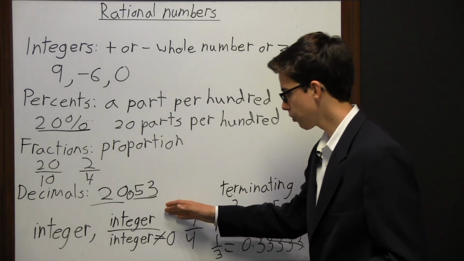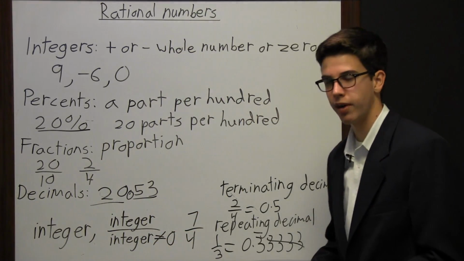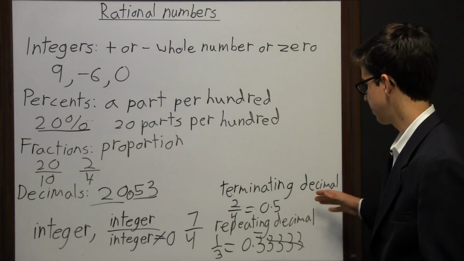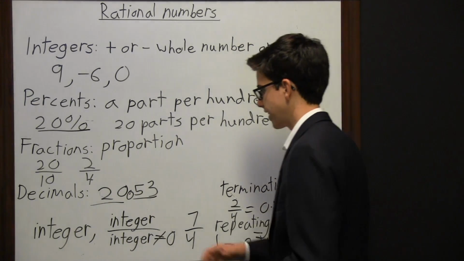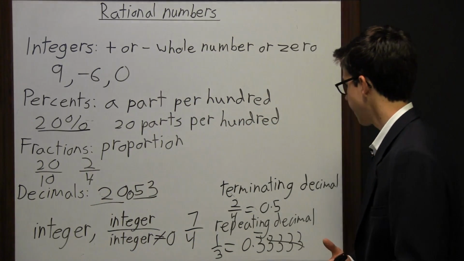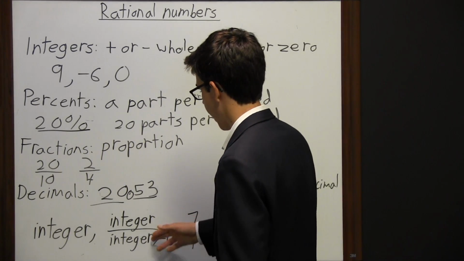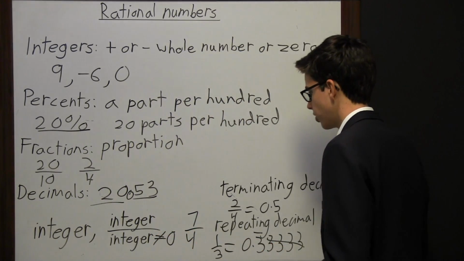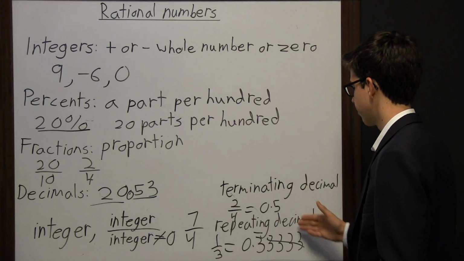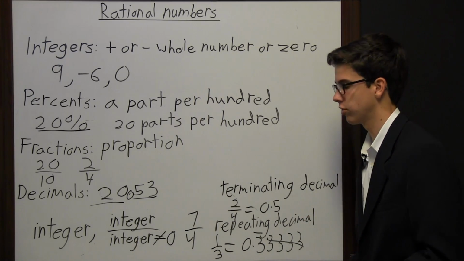And so the reason I say that a fraction has to be an integer over an integer is because when you divide an integer by an integer, you get a clean number. You get a decimal that's repeating or terminating. When you start dividing a decimal or a fraction by a number, or a fraction by another fraction, that's when you're going to start getting messy. So really, if you're wondering whether a fraction is a rational number, what you can do is go ahead and divide it out and then look at the decimal and decide whether it's terminating, repeating, or non-ending. And that's how you can determine if it was a rational number.